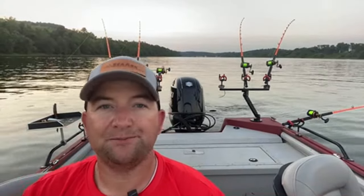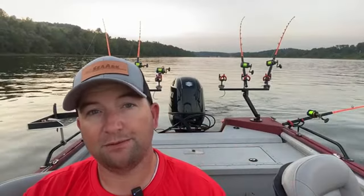Tip number eight is to pay attention to the water column. I'm watching the camera a lot, but I'm also paying attention to my sonars and where those fish are in the water column. Today we've got about a mile and a half an hour of current, so the fish are relatively close to the bottom — in the lower third of the water column. As the current level slows or dissipates, blue cats especially will suspend four, five, eight, ten feet up into the water column. Always pay attention — if you're seeing fish and aren't sure if they're catfish, put a bait up there. Use the method of: less current, suspend them; more current, keep them closer to the bottom.